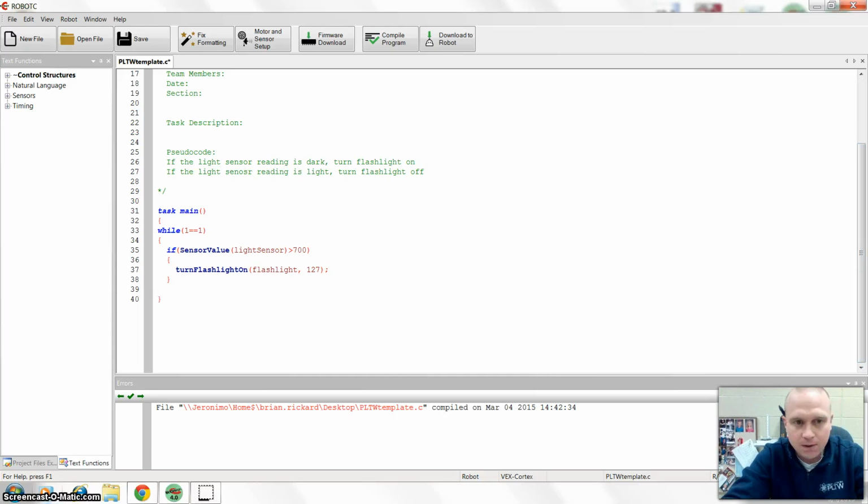Now, if the light sensor reading is less than 700, we have an else statement. So if something else is happening, that condition is not met, we want to turn the flashlight off.